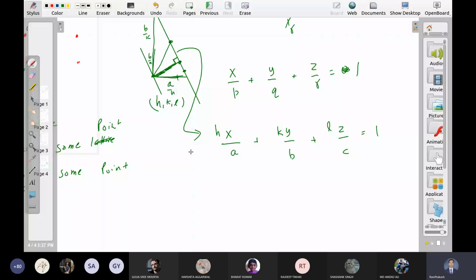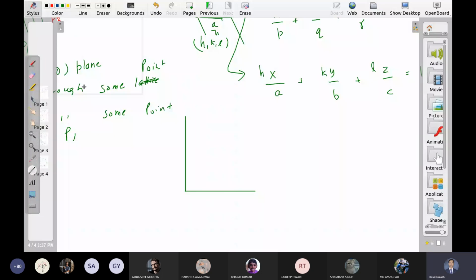Do it in two dimensions only. First try it in two dimensions, because life is quite easy there. We have only the x and y axes, and we have this line. It is cutting the x-axis at a distance a, and the y-axis at a distance b. So the equation of the line is this. I am going to find the distance d of this line from the origin. How do I calculate d? Or how do I find this point P?